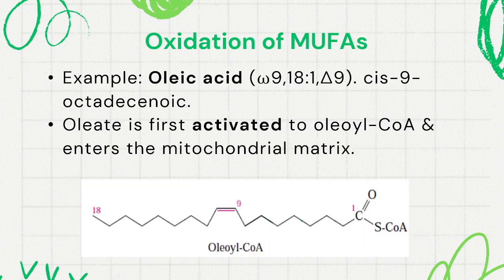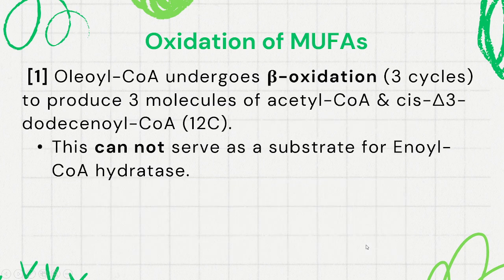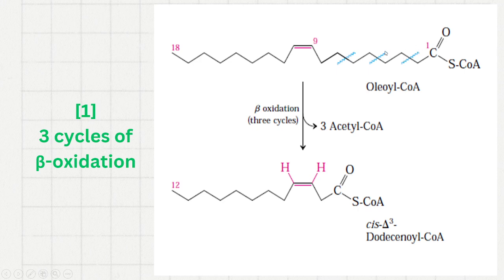What happens is that we'll take an example here, oleic acid. If the body decides to oxidize oleic acid, it will first have to be activated to oleoyl CoA by addition of CoA. And then it will start with 3 cycles of beta oxidation. There is no problem regarding this part of the fatty acid. So 3 acetyl CoAs will be produced, and the enzyme machinery will stop here because this cis double bond is not accessible.